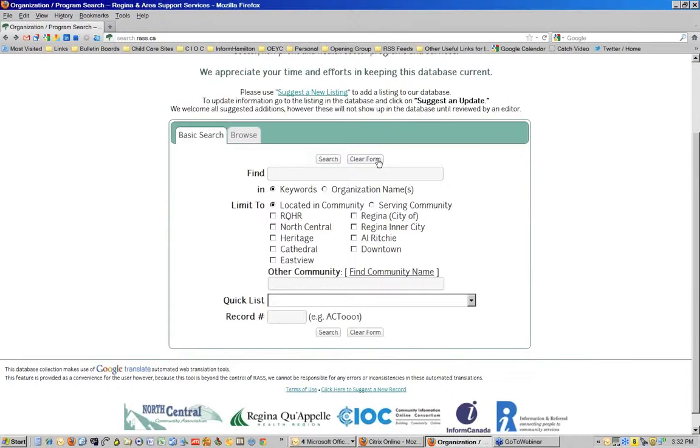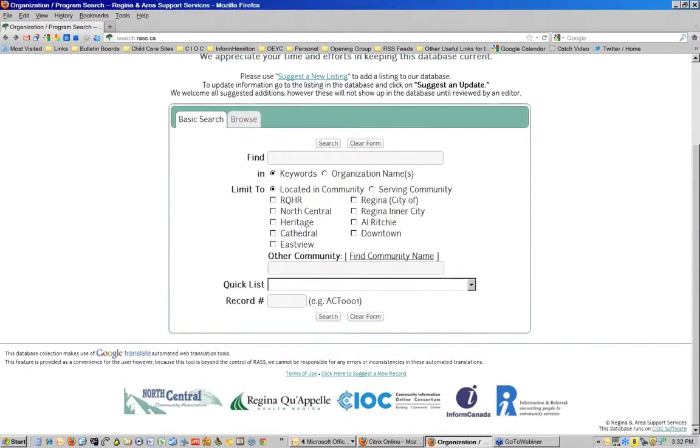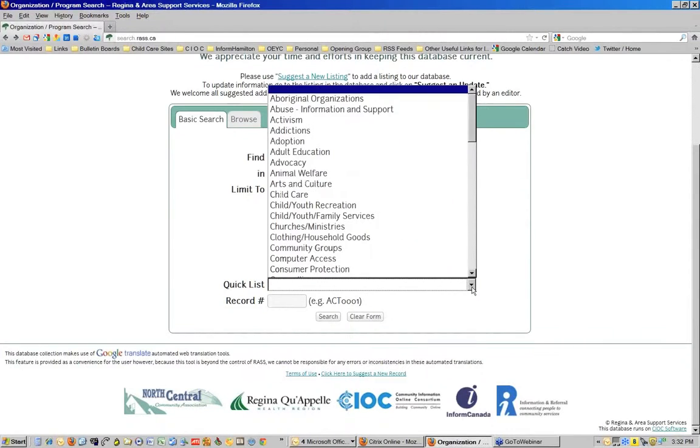Another way to search, and an aid to you when you're looking for things, is a quick list of services that I believe mostly Angie built, although she may well have had assistance that I'm not aware of. The records in the database have been classified when appropriate into a series of quick list categories.